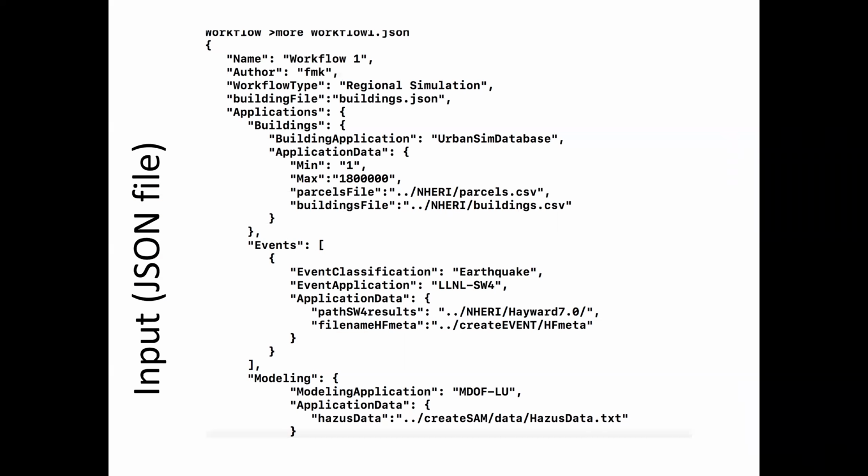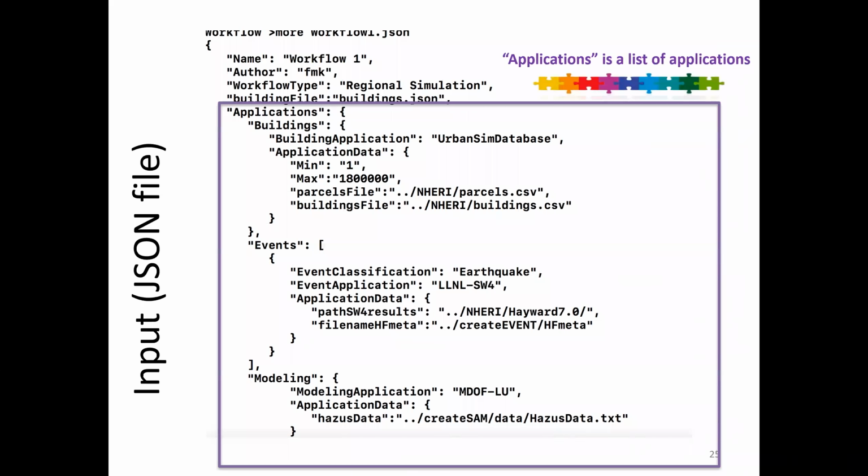But let's say the inputs to run these seismic simulations, these regional events, it's basically an input file. It's like an OpenSees input file. So if you want to run the workflow for a different region or for a different earthquake, you basically modify your input file and then submit that to the application, and the application will run a different simulation.